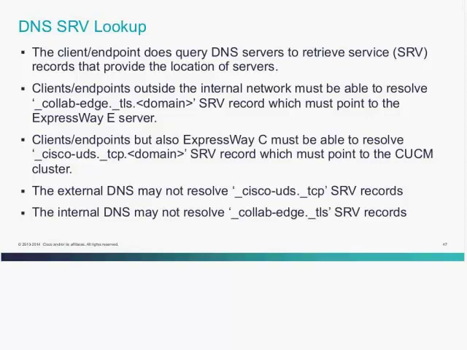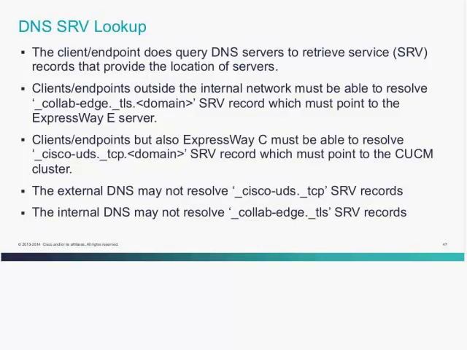Now, coming to DNS SRV lookup, in the earlier slides where Vasanth mentioned _cisco-uds, this is mainly required when the Jabber client is in your enterprise network, right? It will then do a lookup for _cisco-uds. Whereas if the Jabber client is located in the public domain, it is going to use the _collab-edge SRV record, and your public DNS should resolve this to the Expressway Edge server.